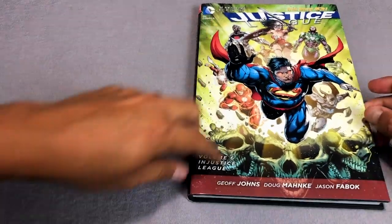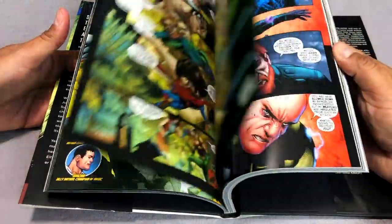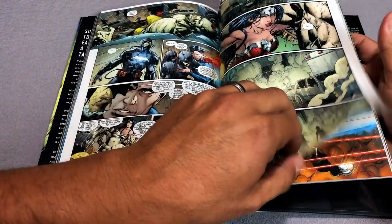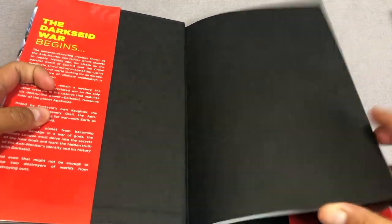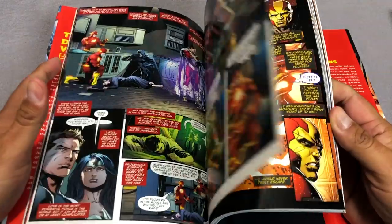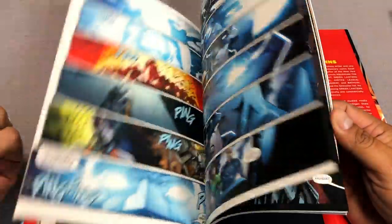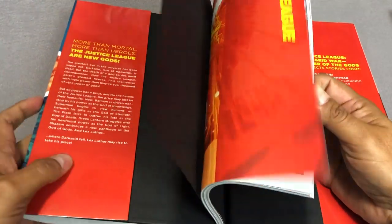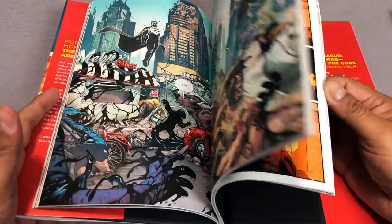Taking us to Volume 6 of Justice League — it's a very popular name and I'm sure these aren't the only two times you've seen it for a Justice League story — collecting issues 30 through 39. You still have Ivan Reis on artwork for the main part, but then Doug Mahnke comes in and helps, as well as Jason Fabok. Now we begin the last leg of the New 52 universe and Jeff Johns' run with the Darkseid War. This has been collected in an omnibus. Part one collects issues 40 through 44 of Justice League, and you also get a sneak peek of the Divergence series. In between books one and two, I like to put Power of the Gods in here, which collects the Darkseid War one-shots — Batman, Green Lantern, Lex Luthor, Flash, Superman, and Shazam.